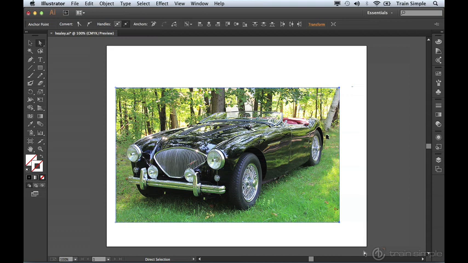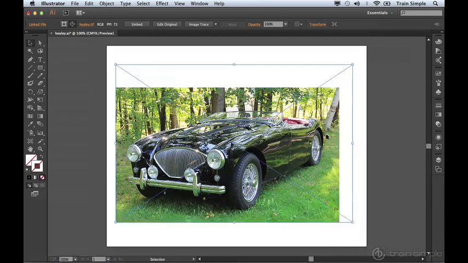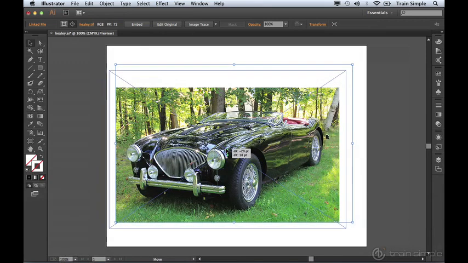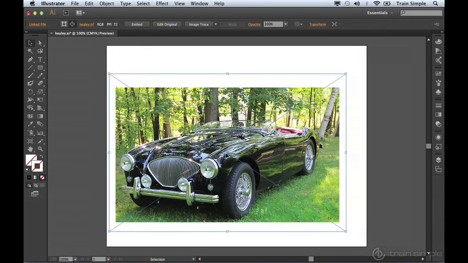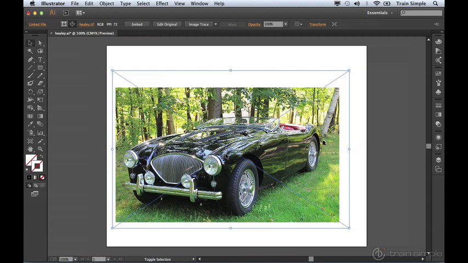In fact, if you highlight the Selection tool again, V is the keyboard shortcut, and you click on the image, you can come over and click this second button, which is Edit Contents. At that point, you can click and drag and move the image around, and that clipping path really acts as a window, allowing you to see the image inside of it, but everything outside of it is hidden. You can even use the arrow keys on your keyboard to nudge it around. So if you do create a clipping path, you always have the ability to come over and modify it.